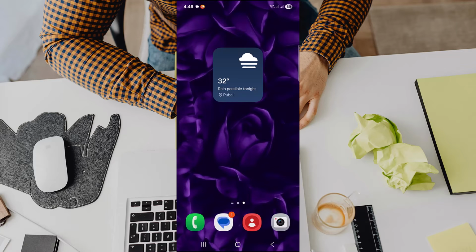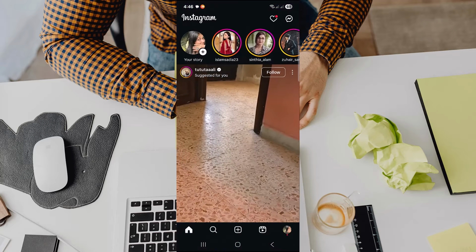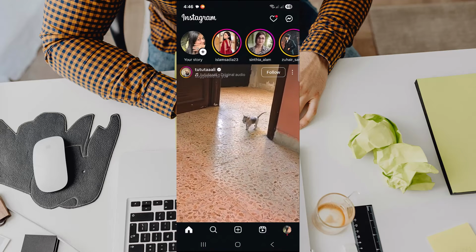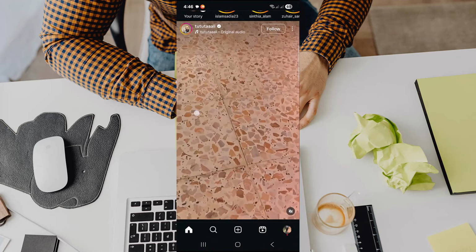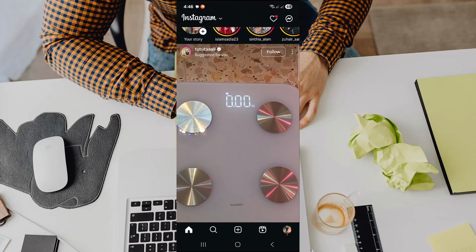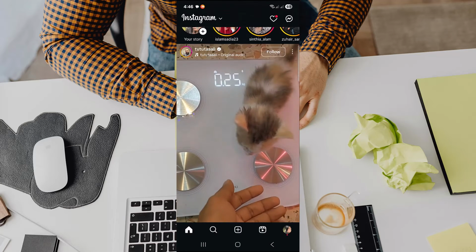In today's video, you are gonna see how you can change location on Instagram post. So let's head over to your Instagram application to do that. Once it's there, make sure you have logged in into your desired account and then head over to your profile to see.